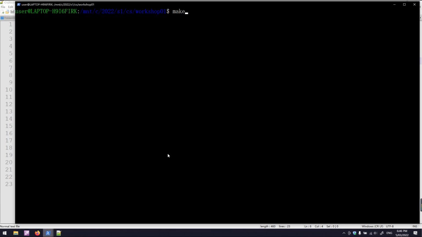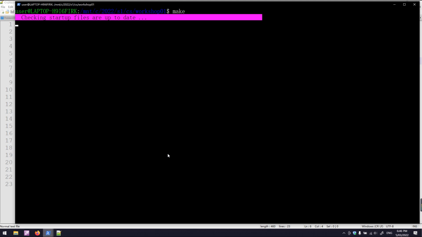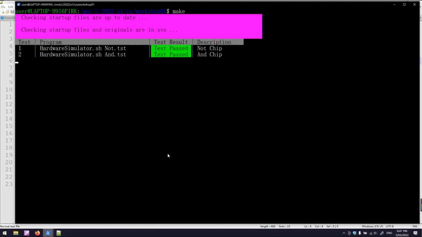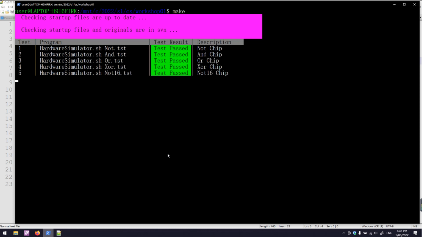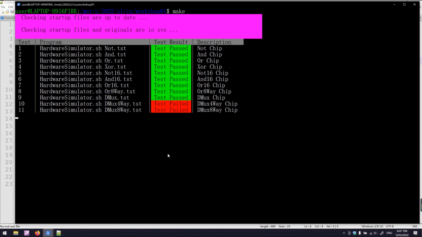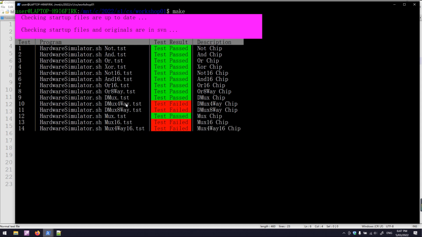Clear, make. Okay, it works. Our DMux works. So the rest should be straightforward, just cascading the gates we already implemented. So I let you try them out on your own.